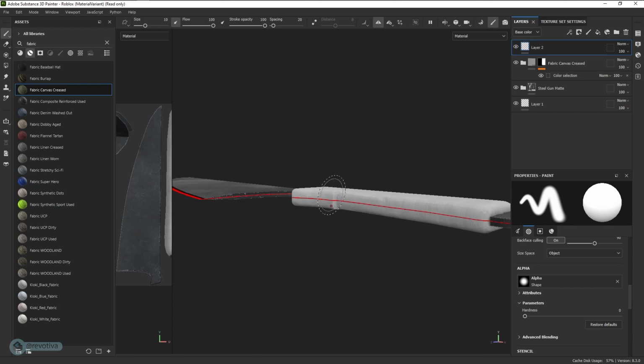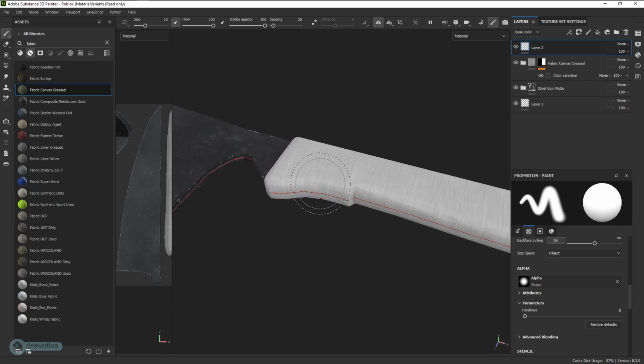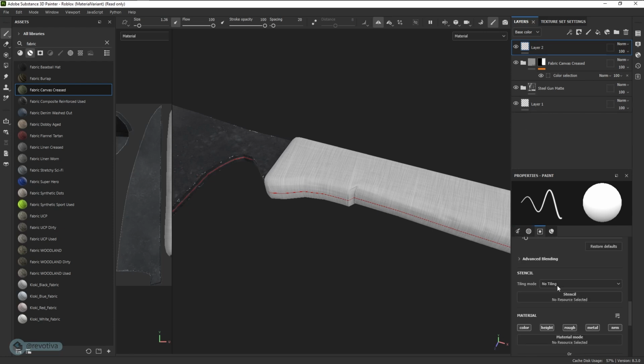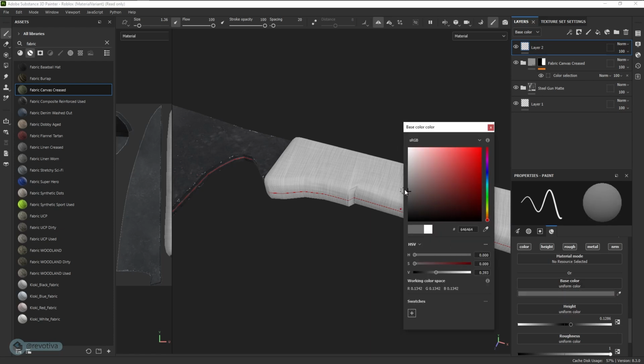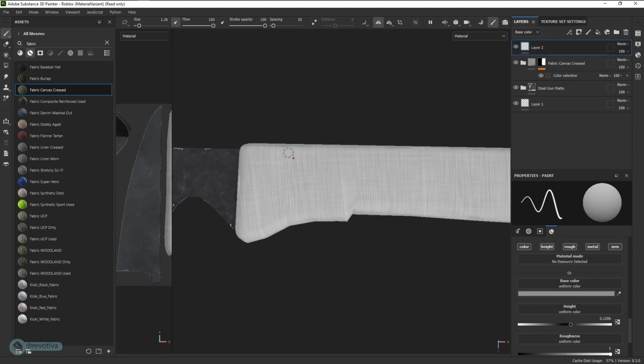So I'm making a line in red to show me where it's going to mirror. So I will reduce my brush, then I will scroll down the properties, paint, and I will take a gray color, then I will make some lines here.